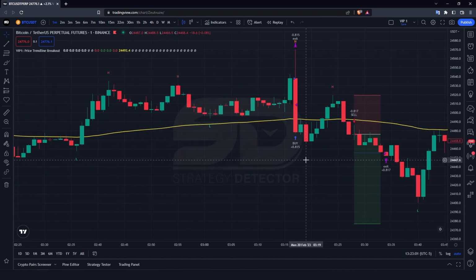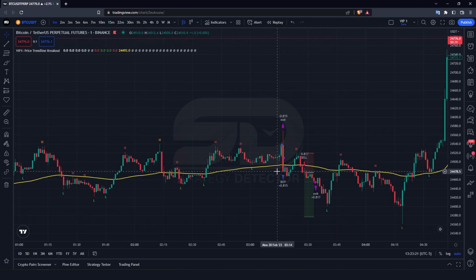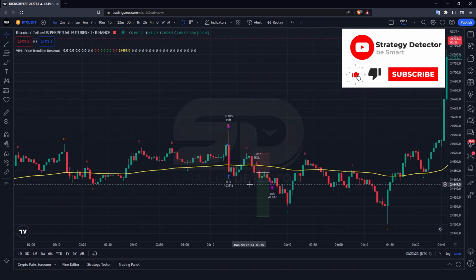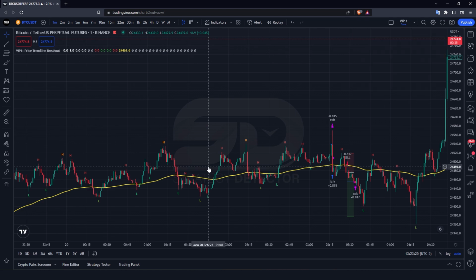One important thing that I wanted to mention is that on this candle, we have entry and also exit at the same time in one candle. Some of you guys asked me, is it possible to have entry and exit at the same time in one candle? Some of you said it is not possible and it can't be done. But you can see here in this chart that I have this candle here. Entry and exit happened in only one candle. I assure you that my coding is advanced and you see a professional and novel coded strategy here.